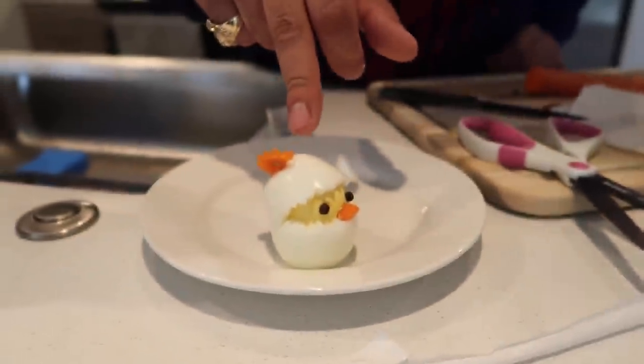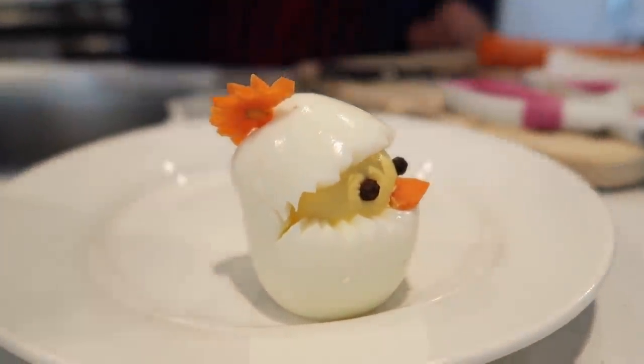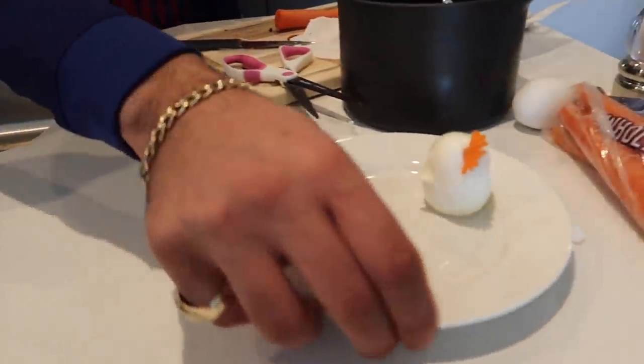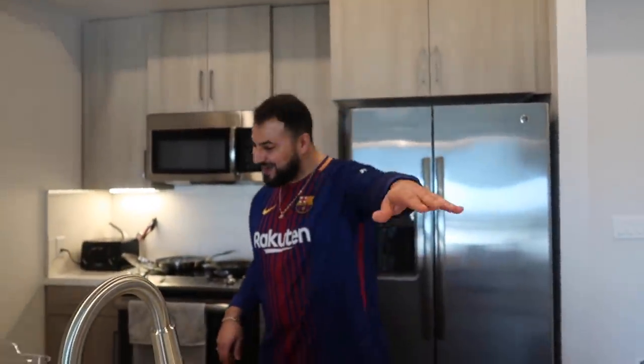So pretty much I made his mohawk out of carrots, and yes, exactly, I made his eyes out of peppercorn and gave him a nice little orange beak. But you guys see the vibes. My boy Rico is gonna be chilling with me for the remaining of the episode, right? This is my boy right here. He's got a nice little POV. Why not? My boy's crazy.